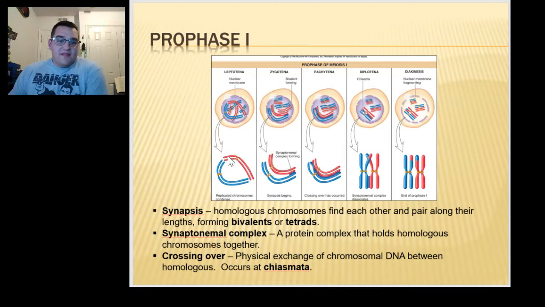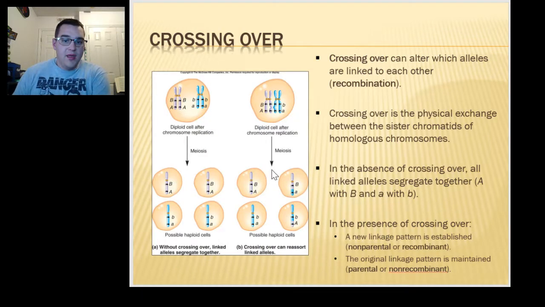As a review of a previous lesson, this linking and crossover happens during prophase I. There's synapsis, and the homologous chromosomes line up right here, and this is the synapse. They line up, and there's a synaptonemal complex, a protein that holds homologous chromosomes together, and then they cross over, and it occurs at a chiasmata. That's what this is here. They're crossing over, and that's kind of a review from earlier. As you can see from crossing over, you can end up with all these different types of chromosomes. But as you can see, they're linked together, so close together that they cross over together.